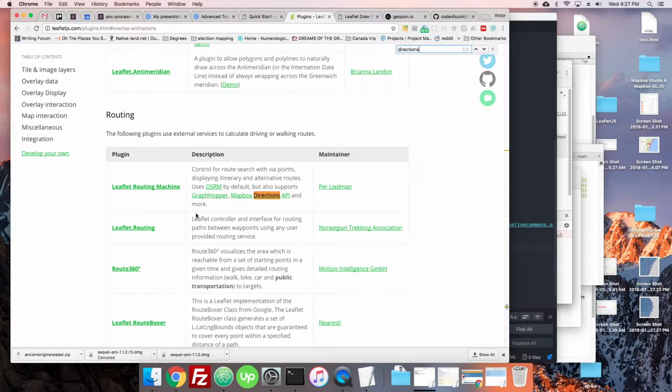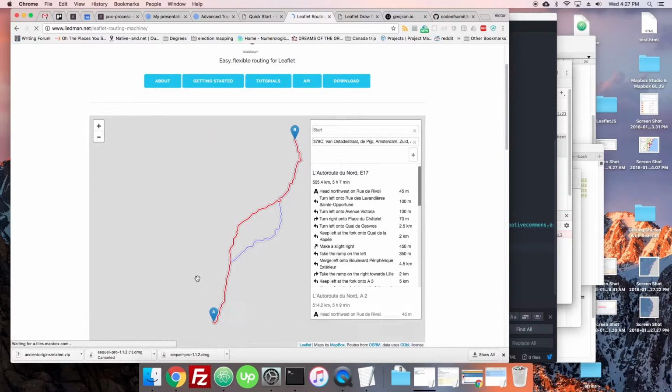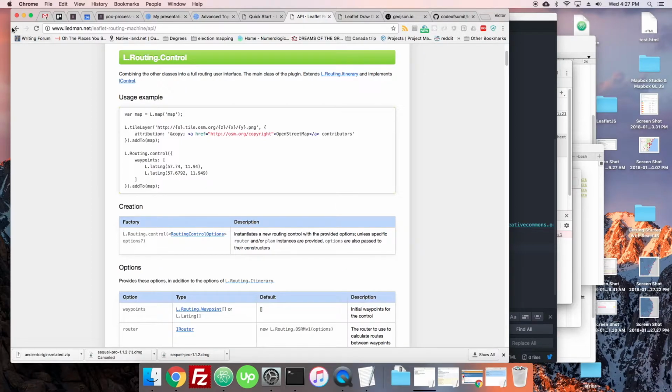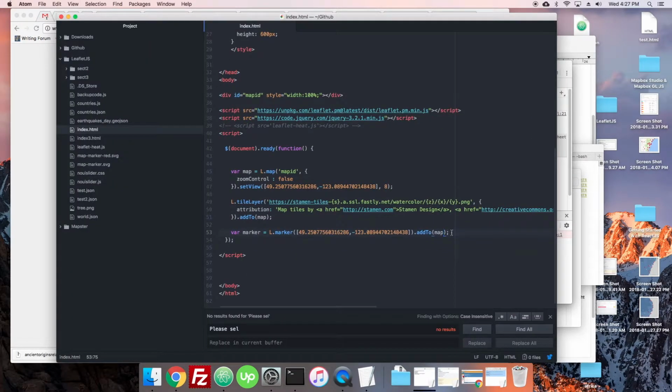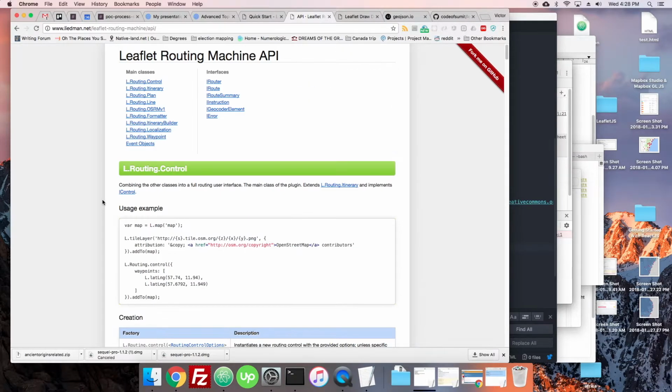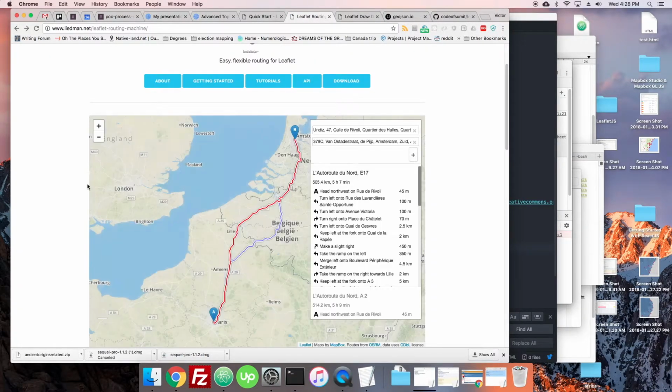Leaflet Routing Machine, we saw this before. This looks like an easy one to get started on. Let's go to the API and get it going here. We already implemented this, you all remember. So we're just finding this, and we need to, of course, include this actual library.